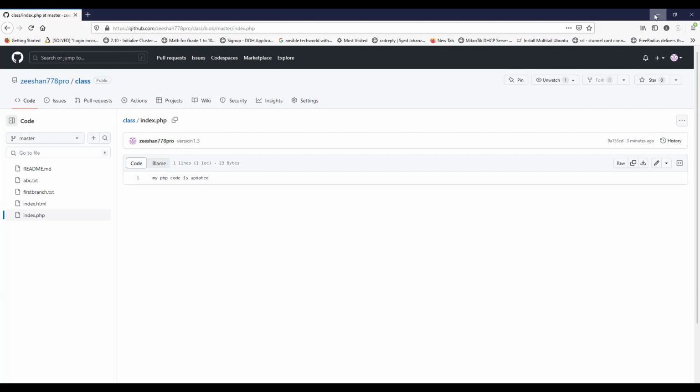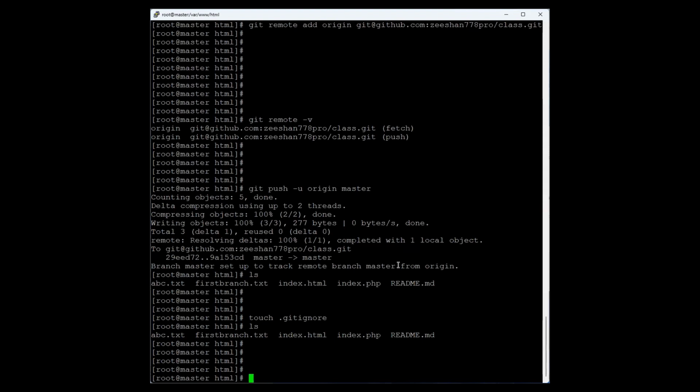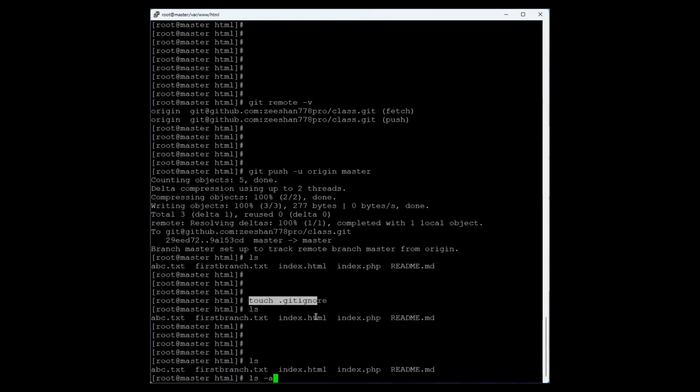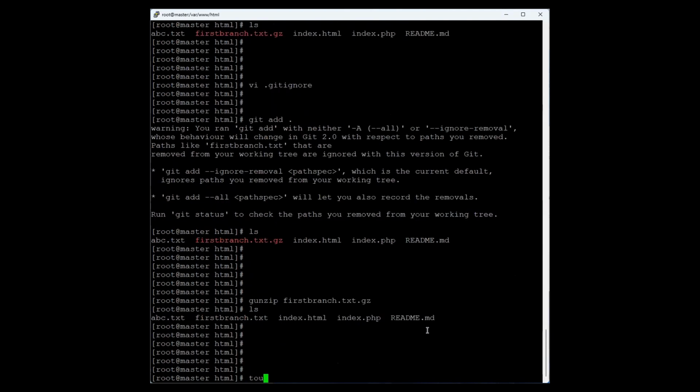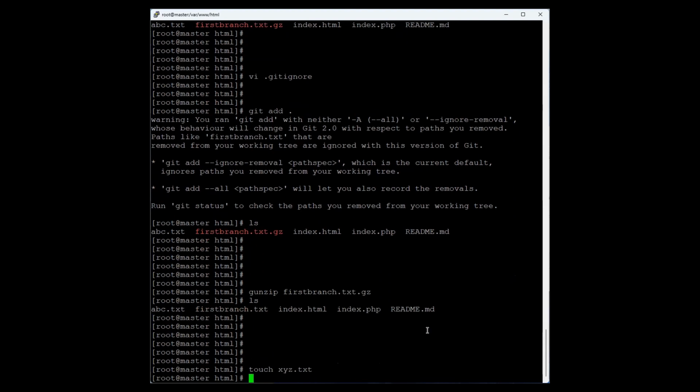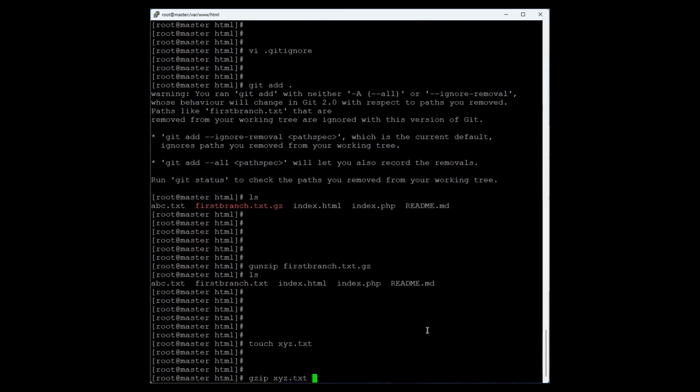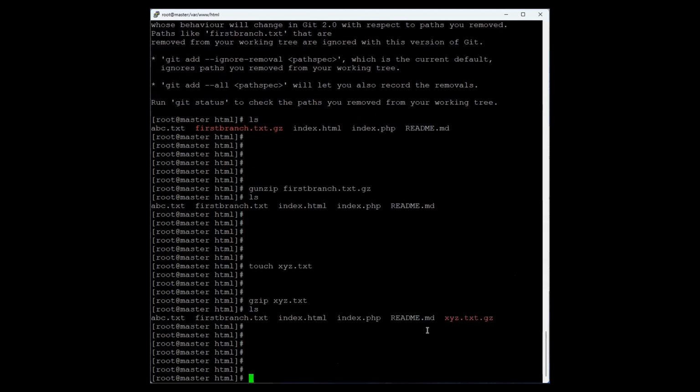Yeah, sorry. Okay, I have created a file, touch .gitignore, in my code. Okay, now I can do ls -al. So this gitignore file is there, right? Touch xyz.txt, gzip xyz.txt. So let's see, git add dot.